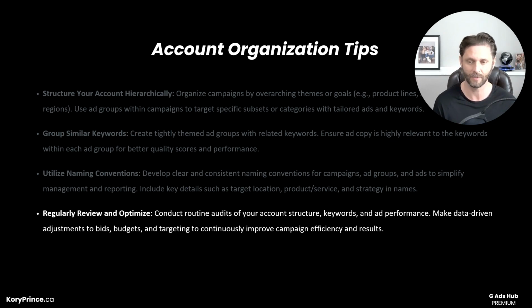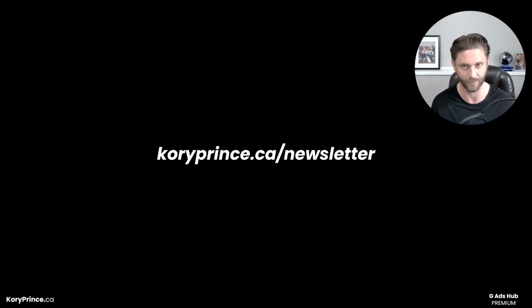Regularly review and optimize. Conduct routine audits of your account structure, keywords, and ad performance. Make data-driven adjustments to bids, budgets, and targeting to continuously improve campaign efficiency and results. Super important. A lot of wasted spend in Google Ads is from just setting something up and letting it go for a really long time. You want to create a frequency of auditing, maybe daily, weekly, or monthly, depending on how dialed in the campaign is. But we'll talk about that later in the course as well.